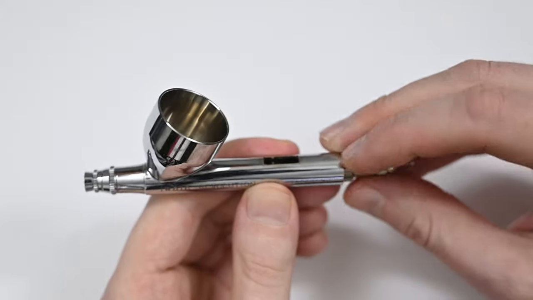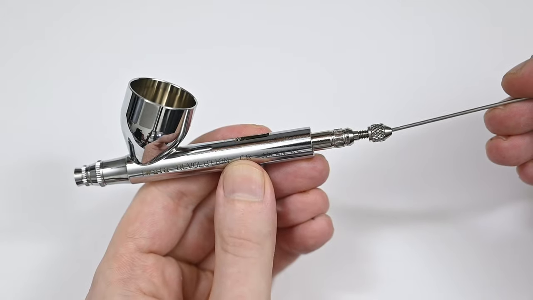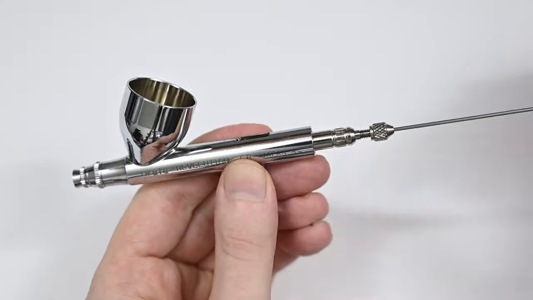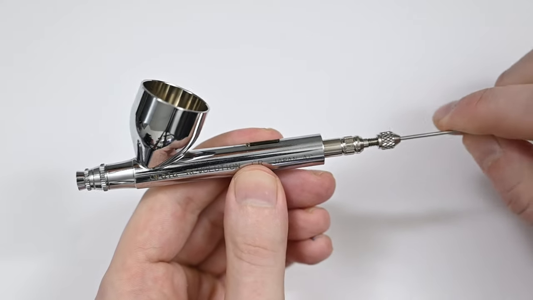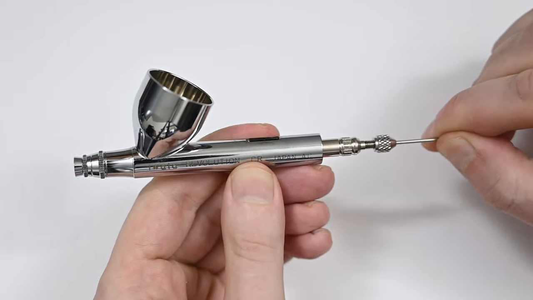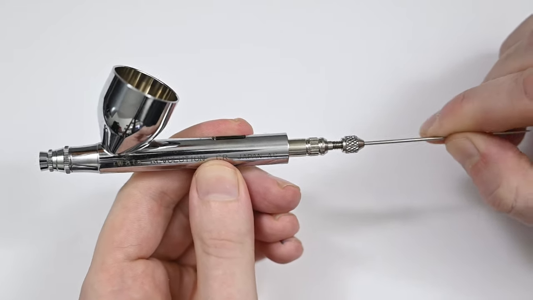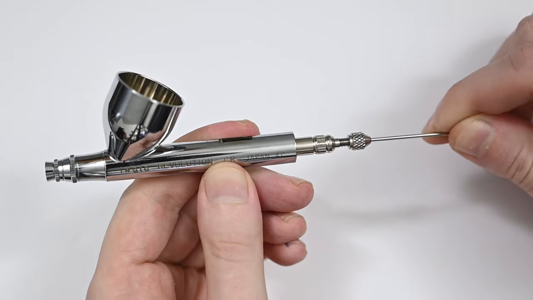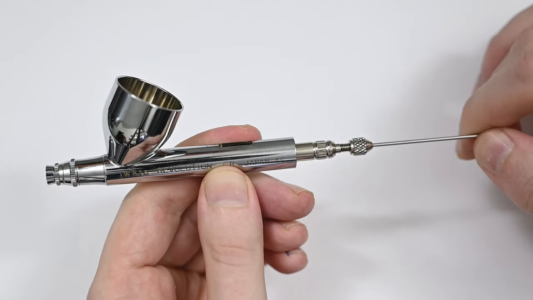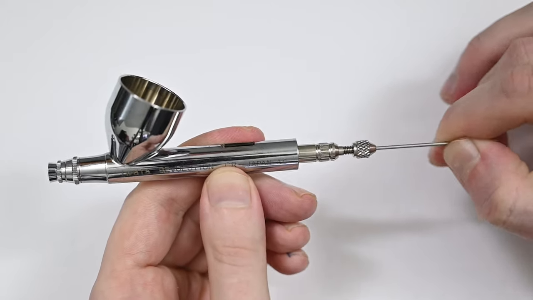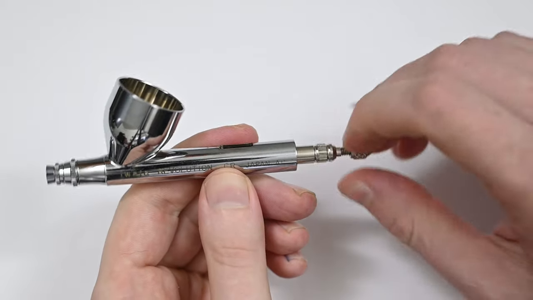What happens with the needle packing screw is that as you tighten it down, it compresses that PTFE seal. And if it's too tight, like in this example here, you'll know right away. The tighter that screw is tightened down, the more it'll grip the needle. You can see as I'm pressing this in here, I can barely get it through. This is no good. And you can easily damage that seal or the needle if it's too tight.